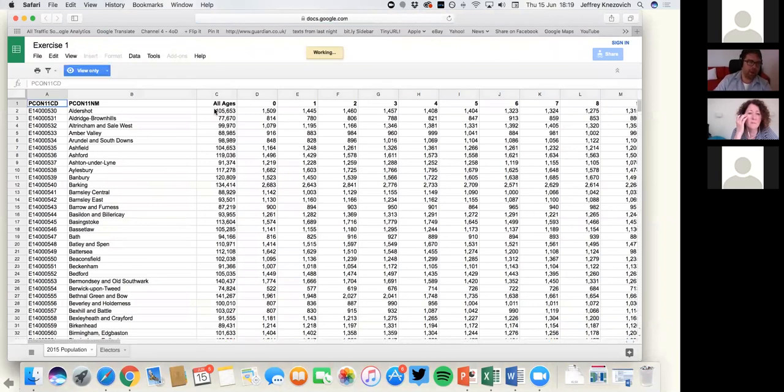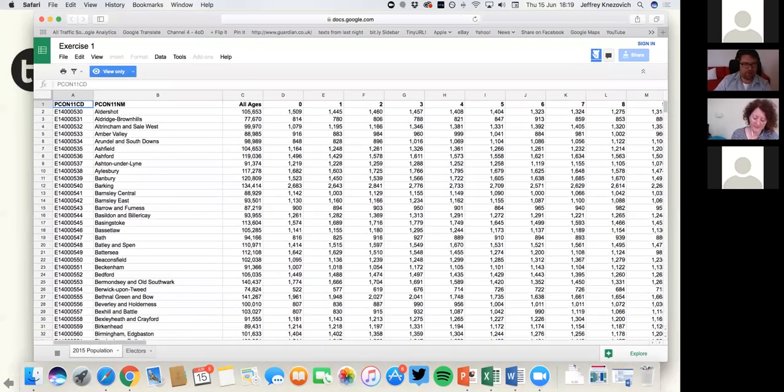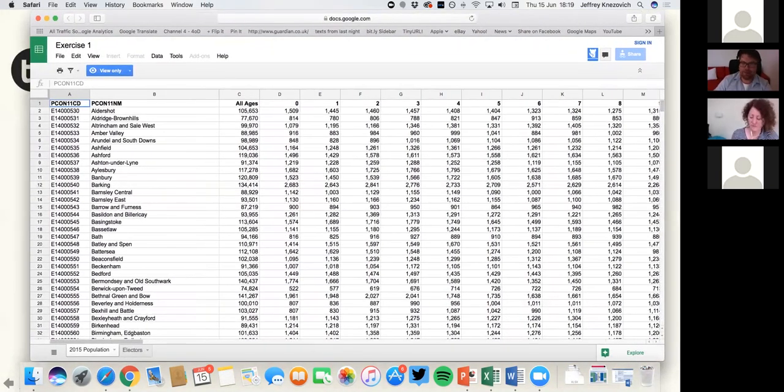Some of you might be aware that the UK has just had a general election. We naively were calling it the 2017 general election. It might turn out to be the first general election of 2017. But what I did, therefore, was I was curious to see a little bit about the population and the number of voters in each of the different UK constituencies.